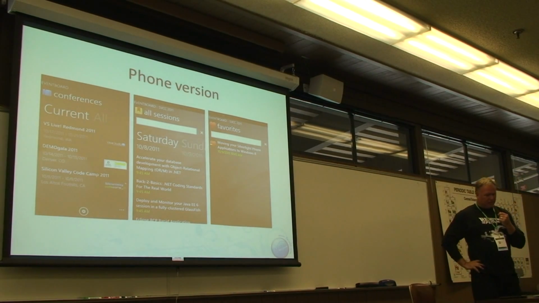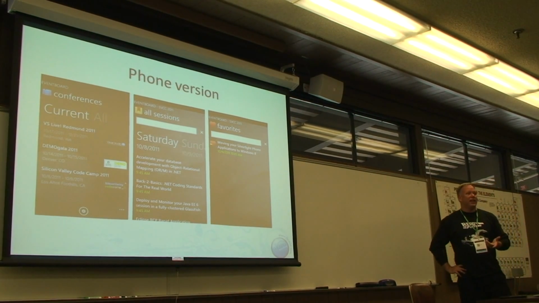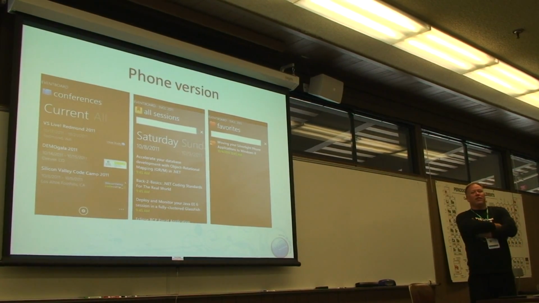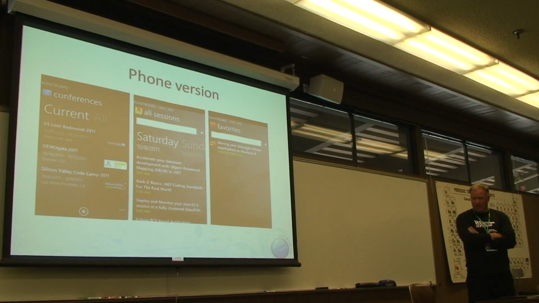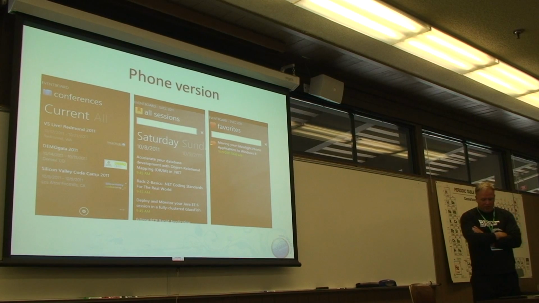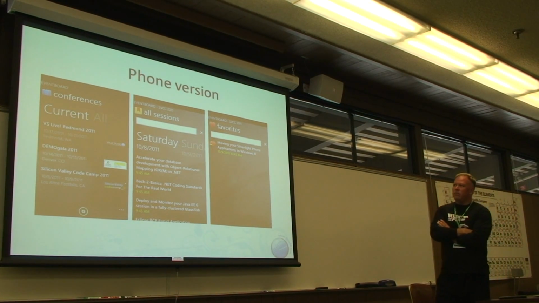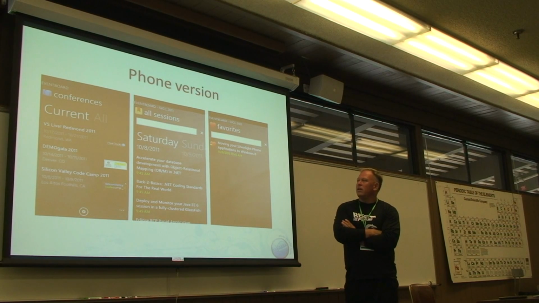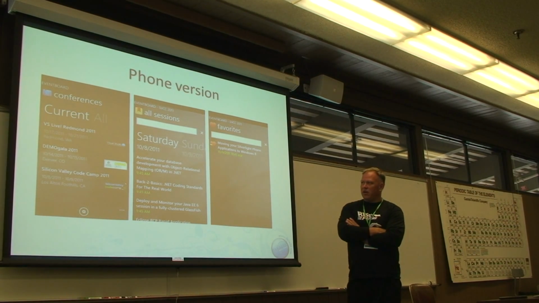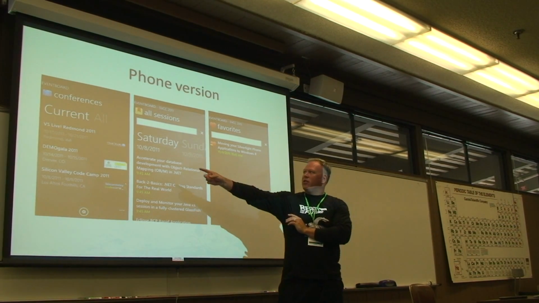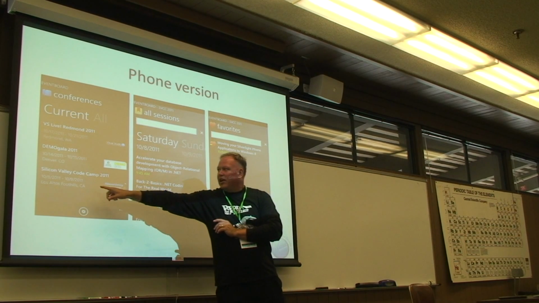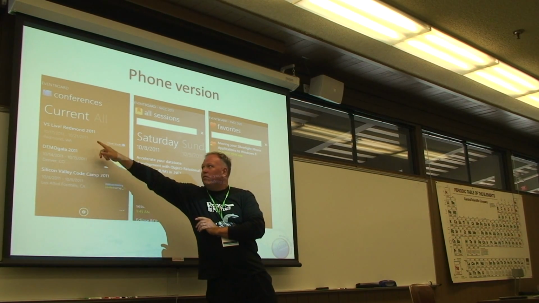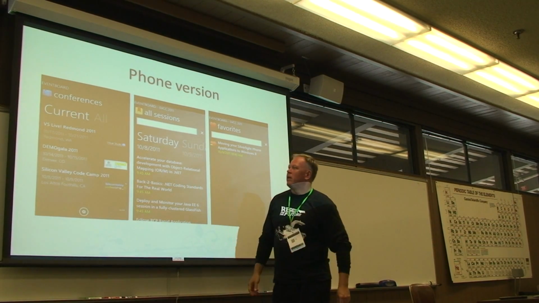So one of the things with Windows 8, the current build, is you can't actually run the Windows Phone 7 emulator virtual machine under Windows 8. So I provided some screenshots for you instead. This is our mobile phone UI on a Windows Phone. And some of the things you can see are, we have this overview page with current conferences. Here's the code camp right here.